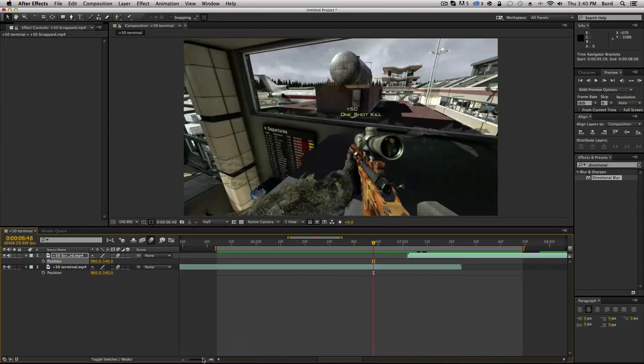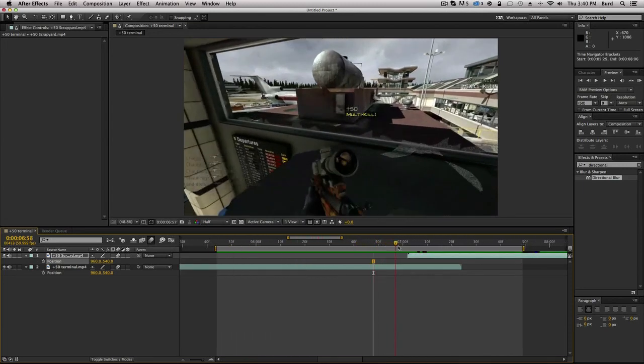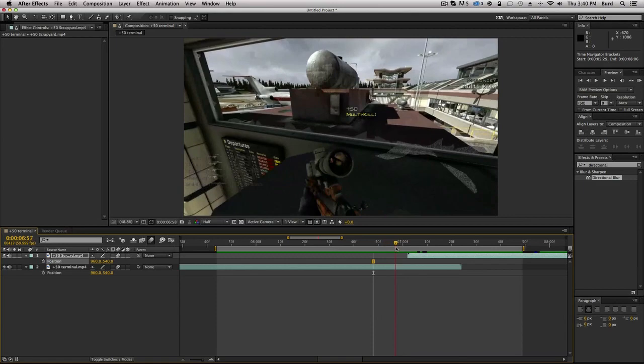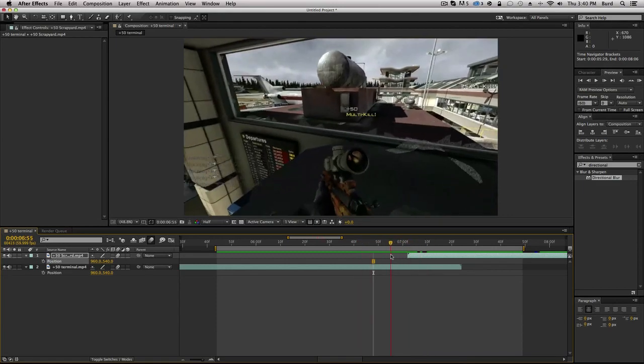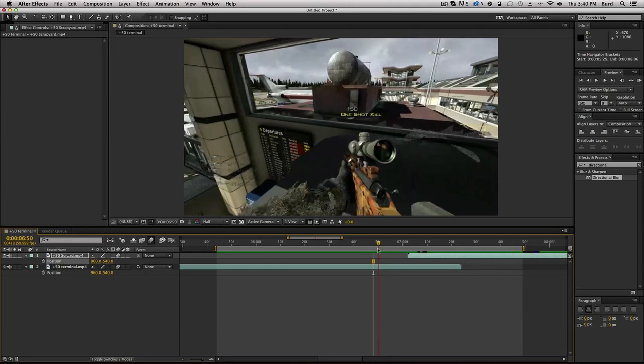So what we're going to need for this is no plugins, if that's what you were thinking. We're going to need around 5 frames to work with for each one of them. So what we're going to do here is, depending on how big you want it to be, I'm going to make mine 10 frames just to give you an idea of what it looks like. We're going to have our position and our scale both out at the same time. So hit P for position on your clip, and then hit Shift S for your scale, so you have them both up.